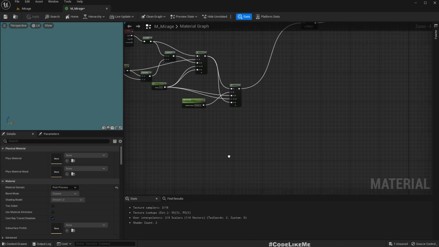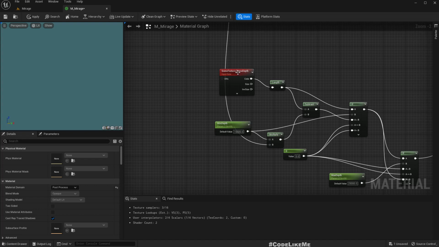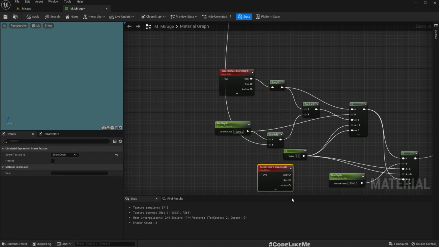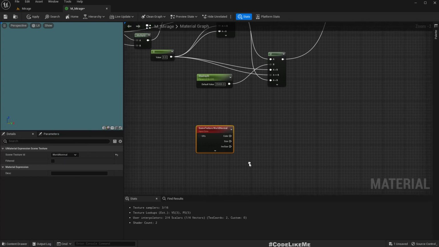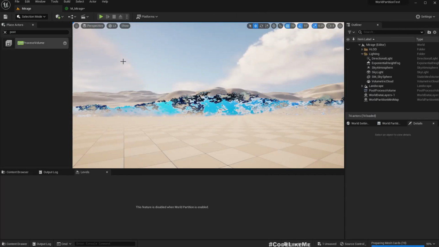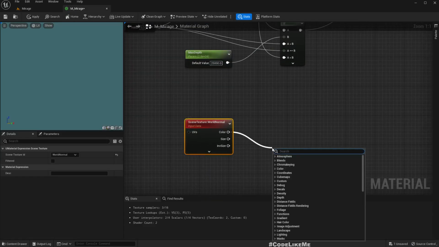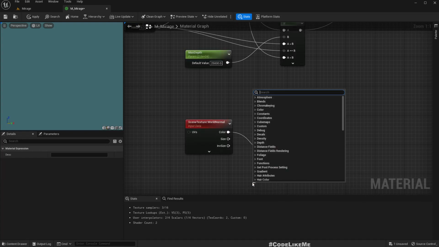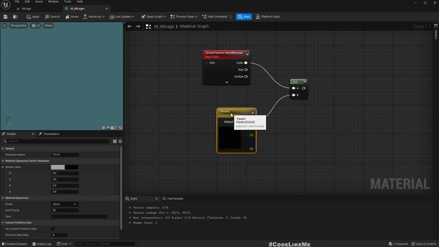For that, I think we can use, let me duplicate this and get the world normal. This one will give us the normal vector of each pixel of the point that is represented by each pixel, and let's do a dot product of this one with the up vector.